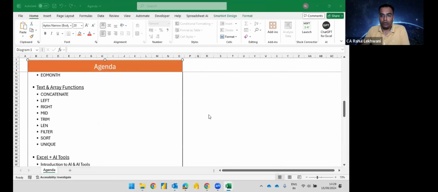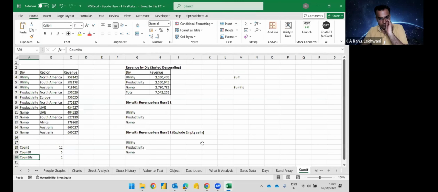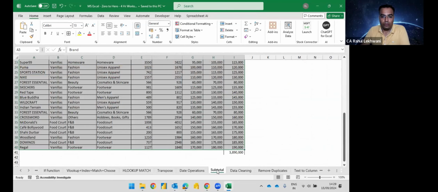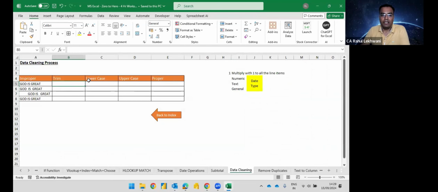So let us see what important thing is still pending. Let me just show you LEFT, RIGHT, MID, so that you can use those formulas, and then we'll directly go to our AI part. So, data cleaning. This is very, very important. Whenever you get some data, there are always some kinds of issues in the data, right? As you can see, the same data is there, but there is a lot of space. A lot of different things are there. How to remove the space? For example, can you see this additional space?